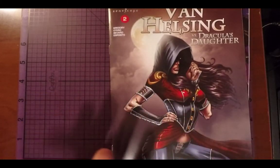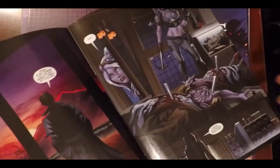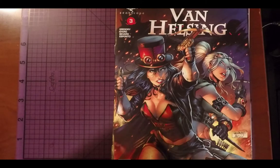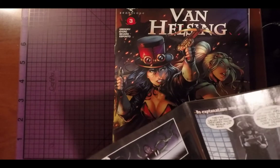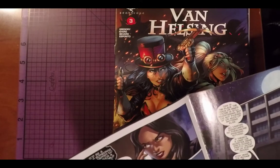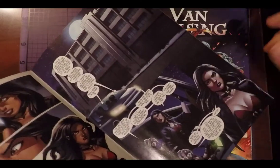It's good that I didn't just jump in and read issue three without reading issue two, because issue two sets up a bunch of stuff. We get the aftermath of all the demon killing in the first one, including this monster — I have no idea what that is, but it's great, and it eats all the corpses. The interior art is pretty good, some of it looks really good. I like the look on her face here — the eyes, the far-over shift, the wind in her hair — it all looks good.